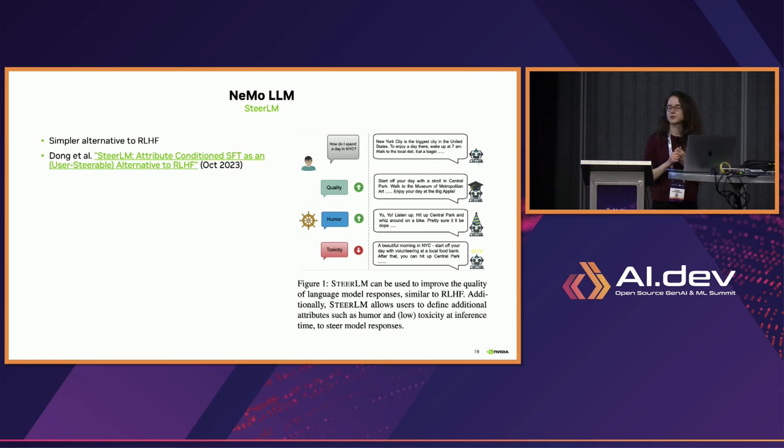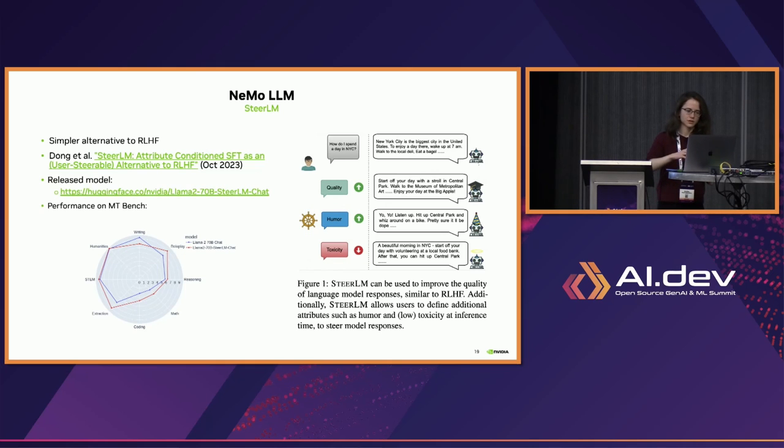What's also kind of interesting is that as a byproduct of the alignment process, you end up with a model whose outputs you can toggle. You can toggle how much of an attribute the output contains. The attributes are things like quality, humor, toxicity, creativity, helpfulness. It's interesting to toggle in case you want to. And I know they did some evals and I think the best results were when you set toxicity, humor, and creativity to the minimum setting, and everything else to high, and it gave them good results.